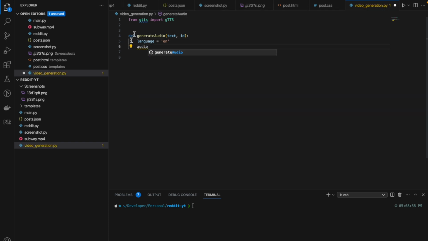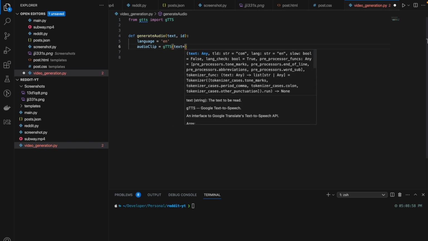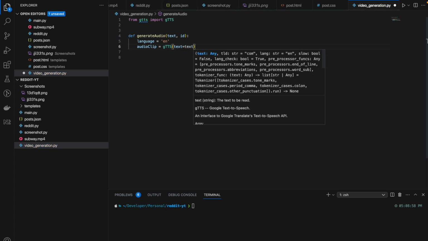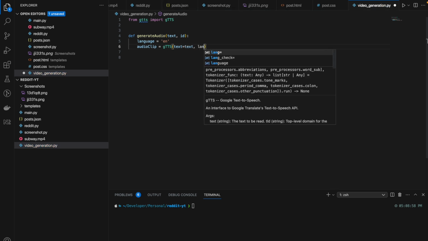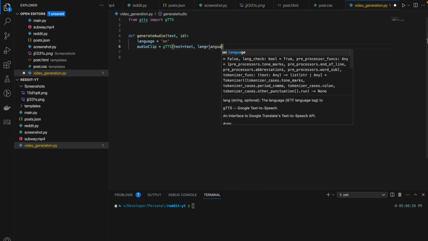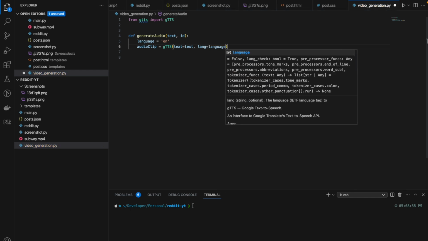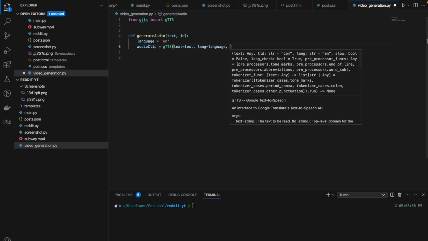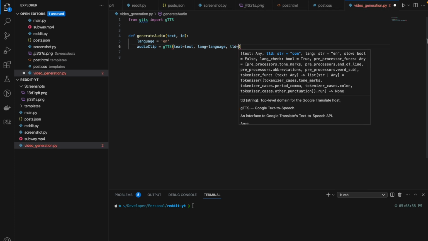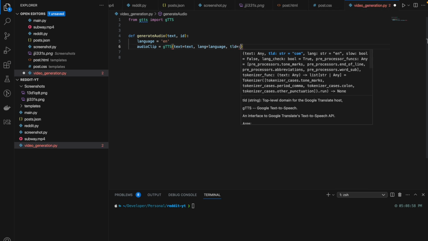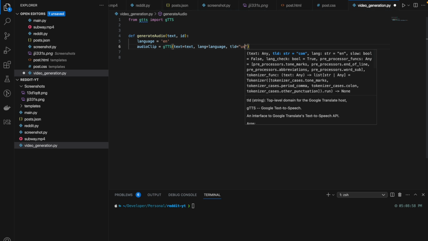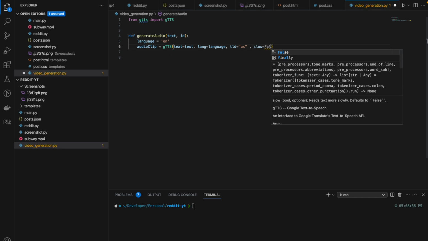We will get the audio clip and we will call the function that we imported. Set in the parameters as text. Give it the text. Lang is equal to language. This will be English. There's another field called TLD, which we will set to US. This is basically the region, and we'll set slow to false.